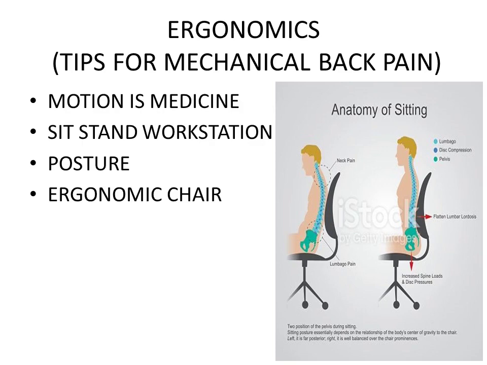So the next topic is ergonomics. It is basically the tips for mechanical backache. So we are going to discuss how we can reduce this pain or prevent it. First, you have to sit in a proper position while sitting in the chair. It should be upright sitting with the head straight. Here it is clearly written that motion is medicine. While people are working for 1.5 hours, the muscles get very stiff and rigid. So you can get up and walk around. That's all about motion is medicine.